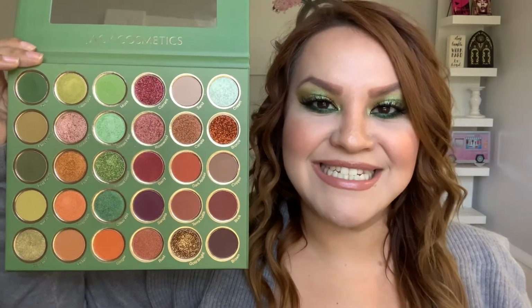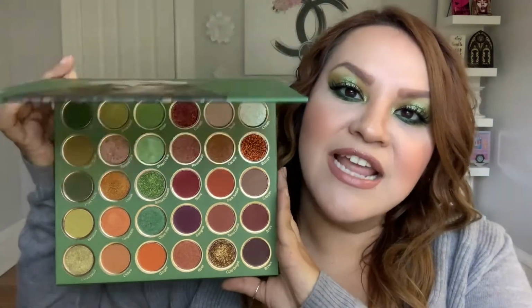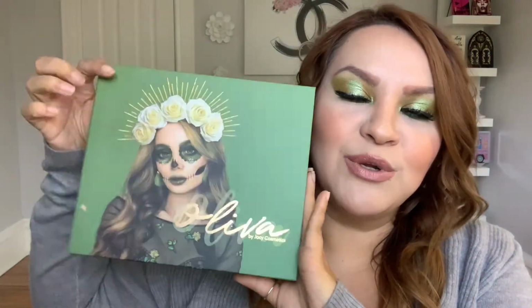Like I said, you can wear this palette any time of the year. But if you're like me and use makeup based on the season, this is a great add-on to your collection for the fall and winter. Great formula, great palette from an indie brand. Congrats to Jacy Cosmetics on coming out with this beautiful, beautiful palette. So if you've been eyeing it, I highly recommend it. It is a great palette from Jacy Cosmetics.